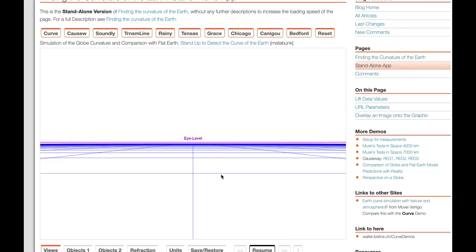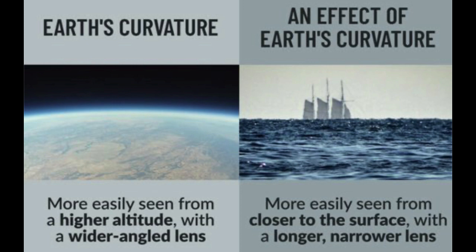In this video, we are going to clear up some misconceptions of flat earthers regarding curvature. And the two big misconceptions here, as we'll see in this little animation, is that curvature can be seen in two different directions. We can see the curvature looking forward when a ship goes over the horizon.